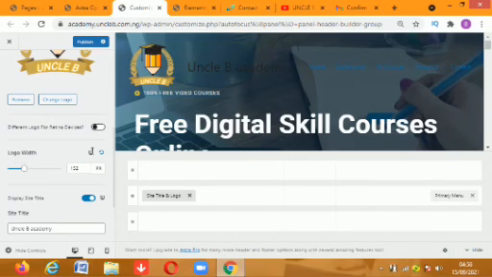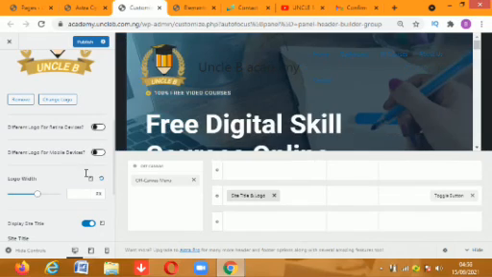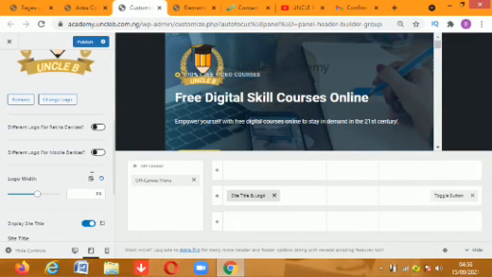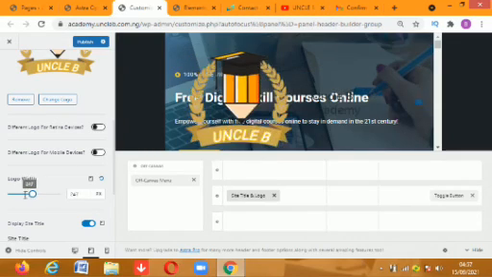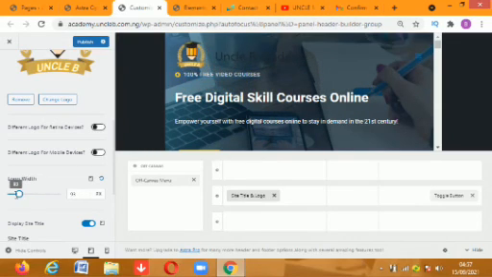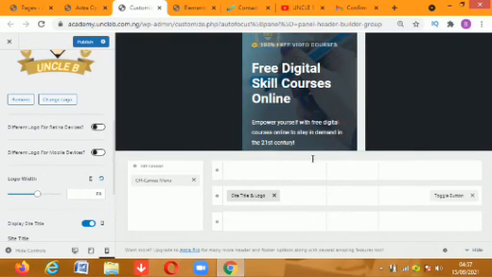Okay, then for phone, for tablet, I'm still going to reduce this as well, so that it comes out well. Then for a mobile phone, small devices, you can see it's still very big, so I'm going to reduce this.